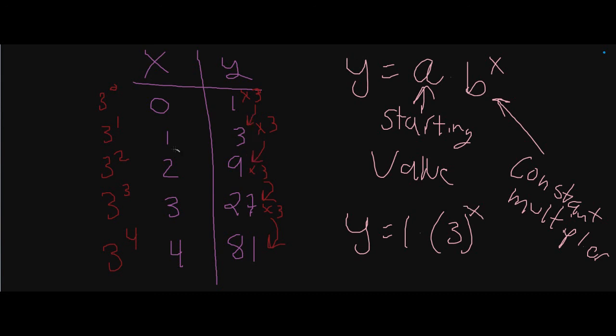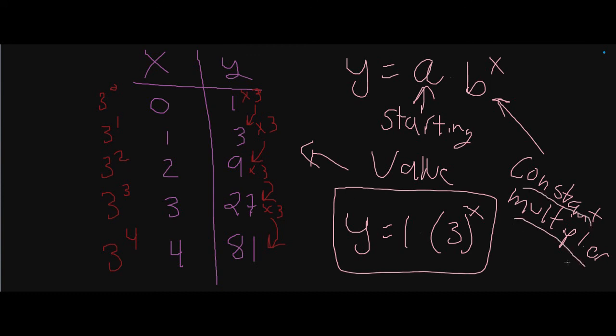And it makes sense because if I take the x value 2 and plug it in for x, I'm going to get 3 squared. And so I'm going to get this equation that's going to model this table right here, and it's exponential because we're multiplying by a constant multiplier every time. That's what makes this an exponential function. This is just a quick introduction to exponential functions in case you were unsure of what exactly it meant.